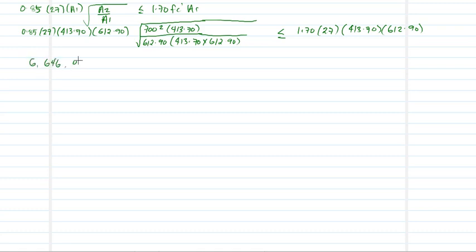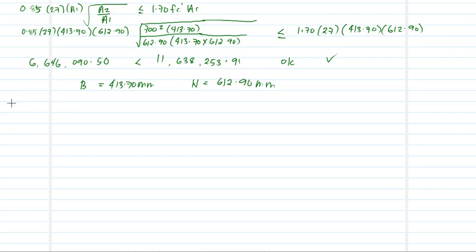Okay, so calculating now our values, we have here 646 090.5, that is less than 11,638 253.91. So, okay siya. Pasok siya. This is less than by this value. So, okay siya. So, meron na tayong B that is equal to 413.70 mm and N which is equal to 612.90.